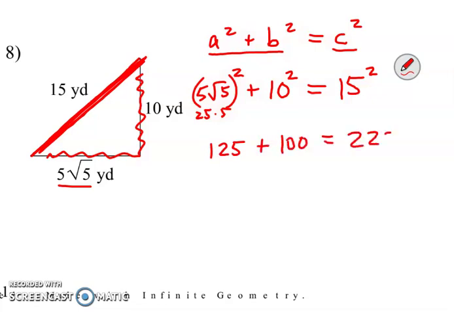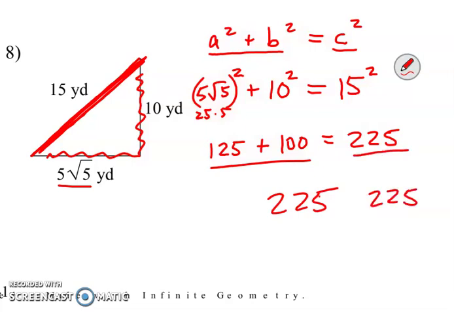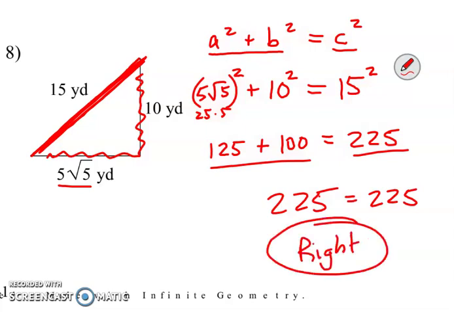15 squared is 225. Okay, when I add them together on this side, 225, and then just bring this down, 225, those are equal, which means this is really a right triangle. I know that because the Pythagorean theorem worked. Since we said that the side of 15 was the hypotenuse, that means across from it must be that right angle down there.